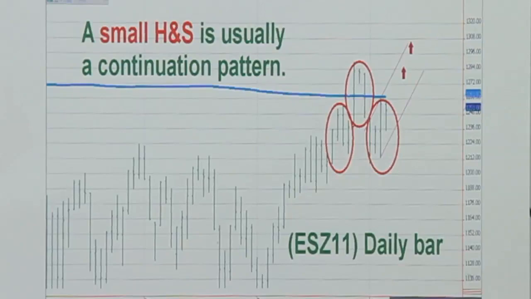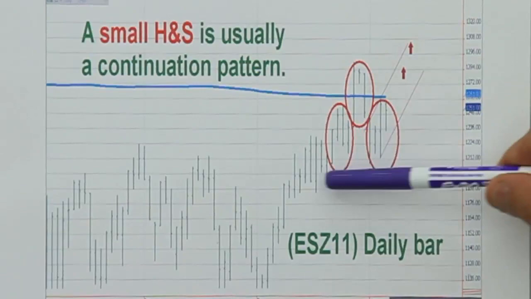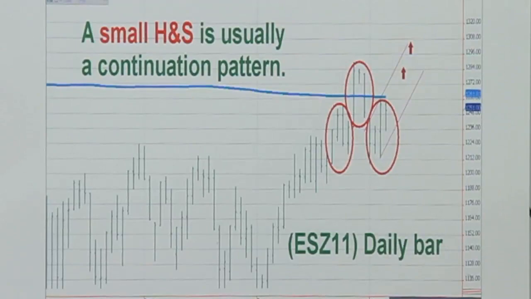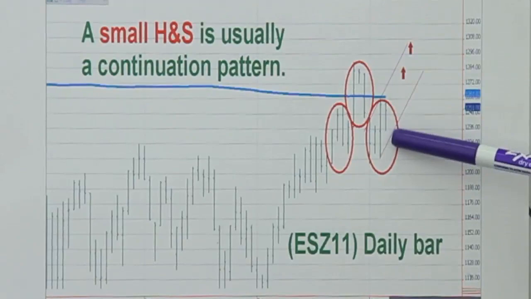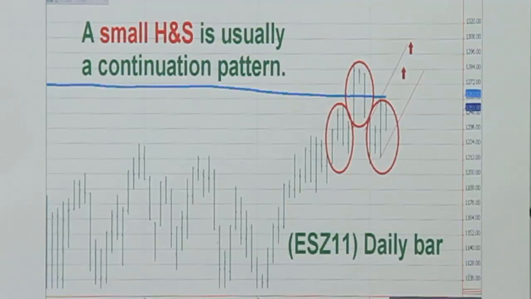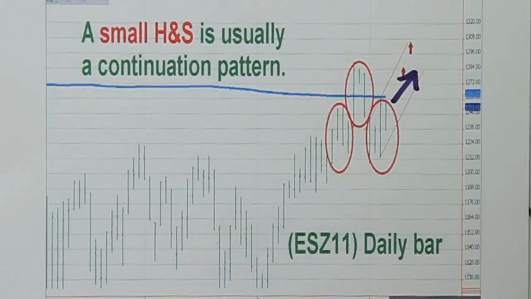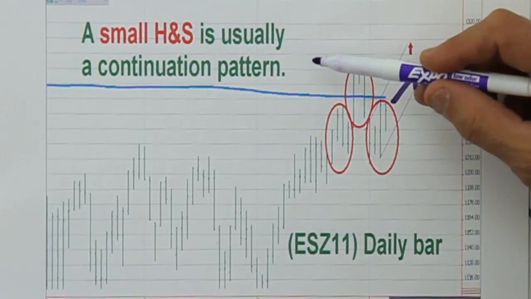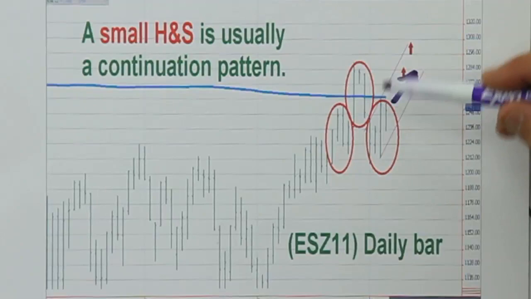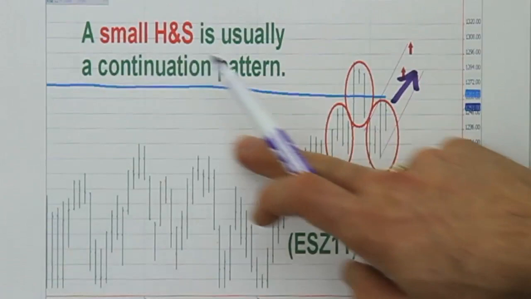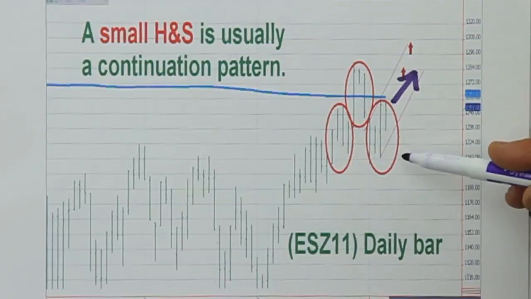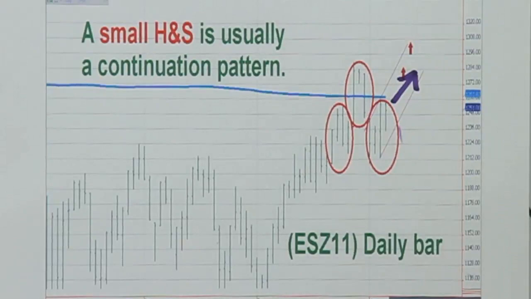Here's the chart I put before you on Sunday evening — the daily bar chart for the E-mini S&P, or ESZ11, ending on Friday. I said traders, we have what looks like a bear flag: here would be your flagpole, here would be your flag. But I think we'll just get to the bottom of that flag and instead it forms a small head and shoulders. A head and shoulders formation is usually a continuation pattern higher if you're moving higher. I also noted we are testing the 200-bar moving average and it looks like we'll get over it because the Nasdaq has already been above it.